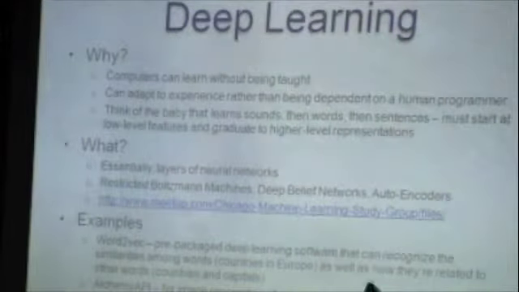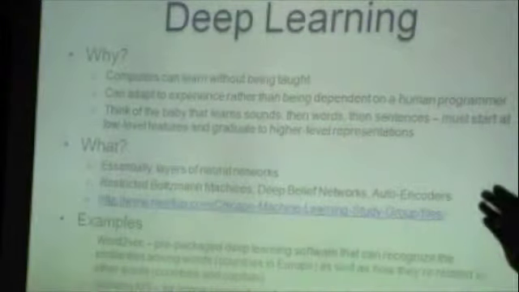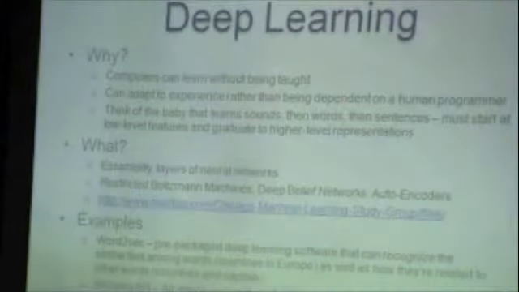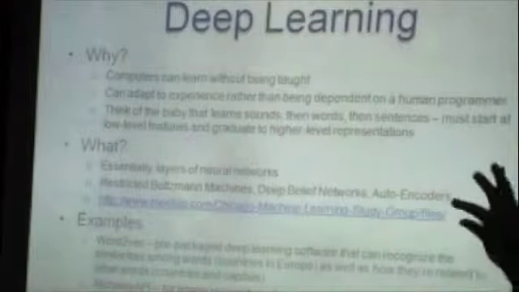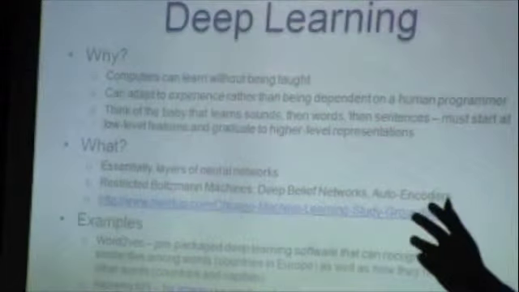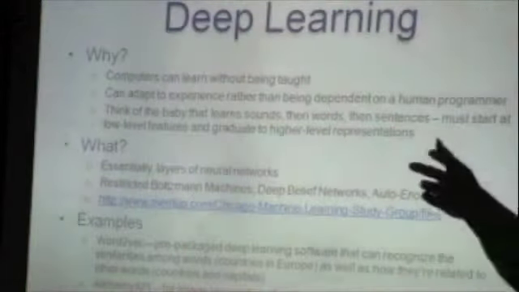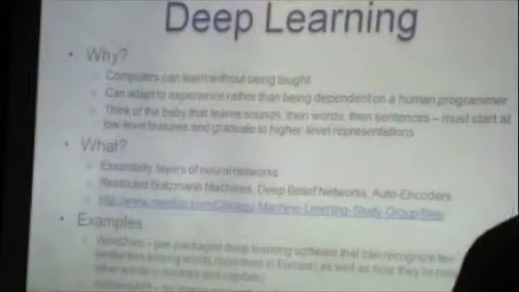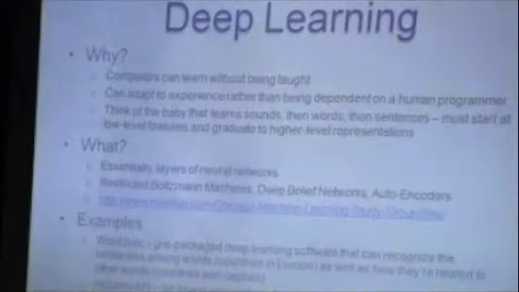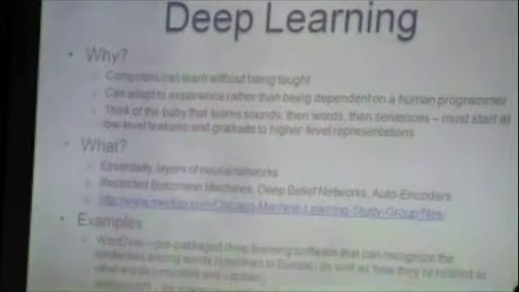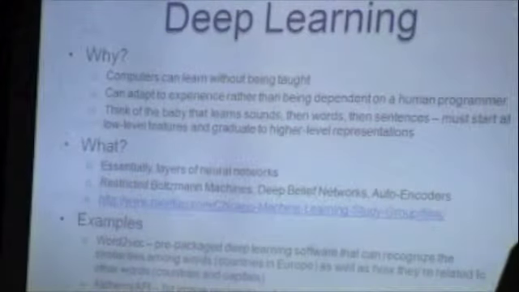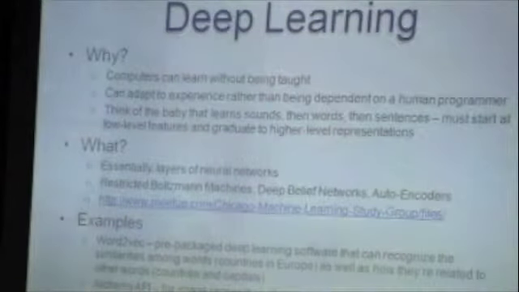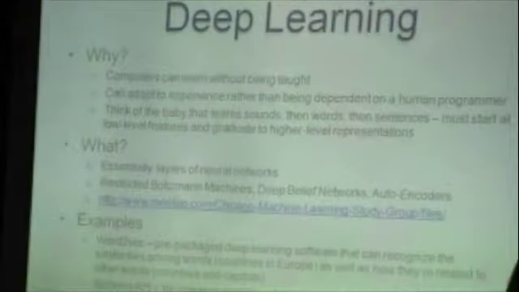That's because computers are now able to teach themselves how to see and how to interpret language and how to do a number of things that do not require a human programmer to do. So think of a baby that learns sounds at different pitches, and then they learn words, and then they learn sentences, and then they learn how to read later on, and then they sit here at these tables listening to me talk. That is an example of deep learning at its best, but it's done by humans instead of machines.